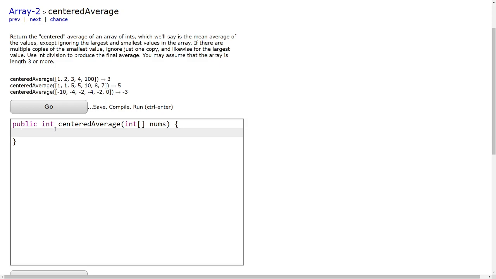We will start by keeping track of the sum of all the numbers. So we want a sum variable. We can set that to 0 initially. And then we want to keep track of the minimum and the maximum value in this array, which we can do by assigning them to a variable. And we can initially just set them to equal to the first number in the array.